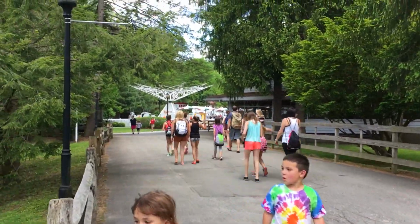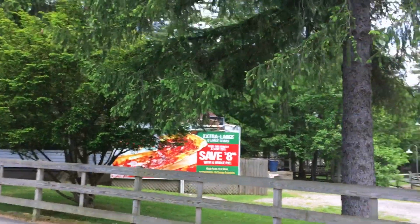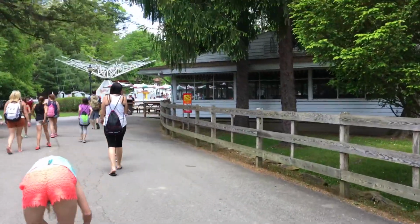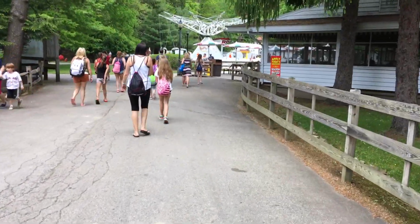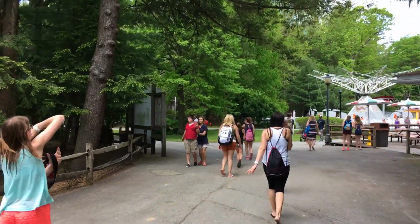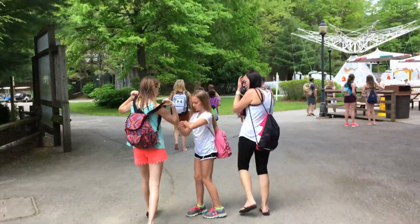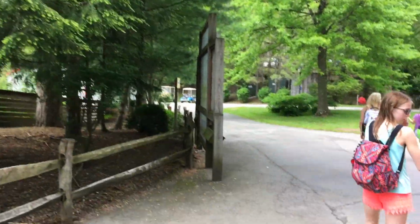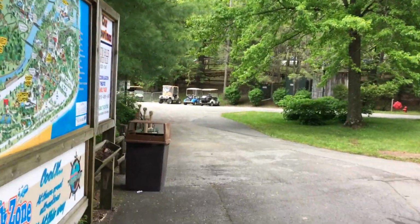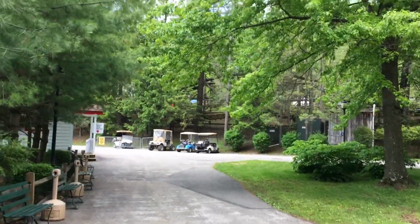So now we're going to head back on the other side of the Midway. That area over on the right is the exit to the Wild Mouse Coaster. And over here on the left is the park's first aid station and also the formal entrance to the water park. And you can also see in the trees there on the side of the hill the track of the roller coaster.